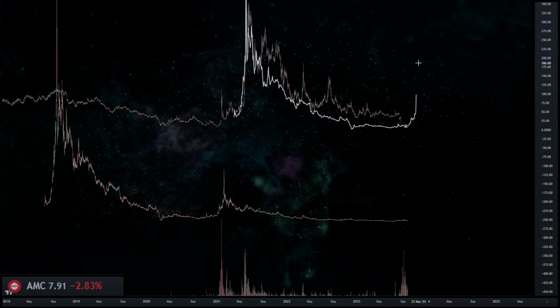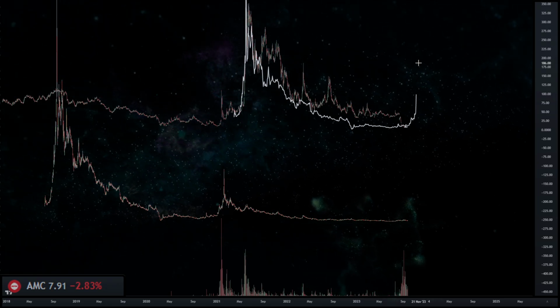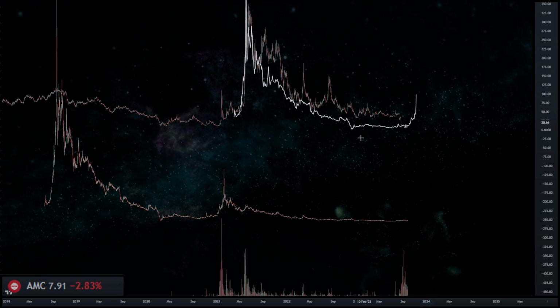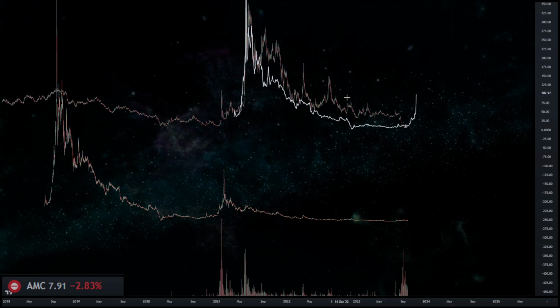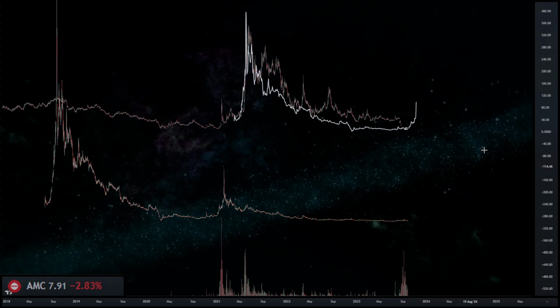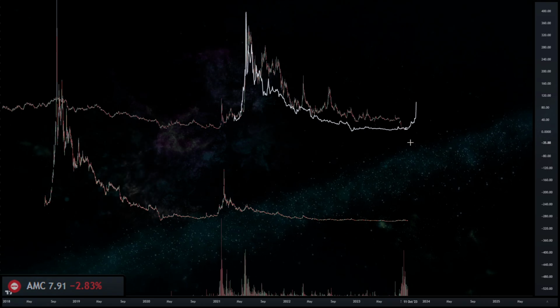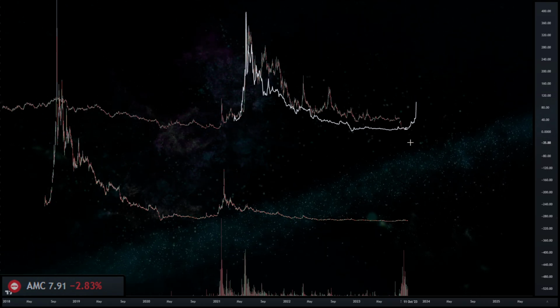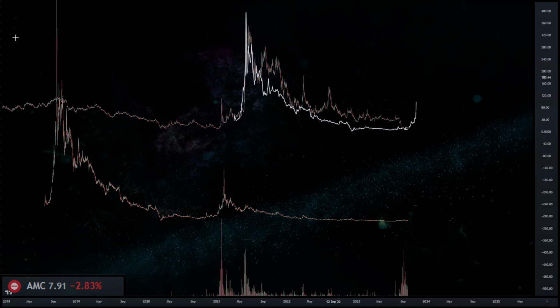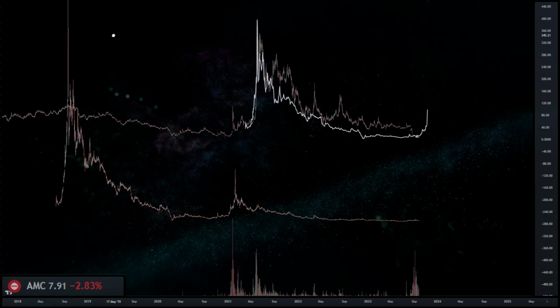So, can this happen? Yeah, it can happen. But it requires the algorithm to follow through and complete the sequence. And it also requires a pretty major catalyst. It would require a lot of volume coming in. A lot of different things have to happen for this to be at play. But it's just showing you that the algorithm here is getting very close and very tight to potentially completing something like this. I think it's very doable.